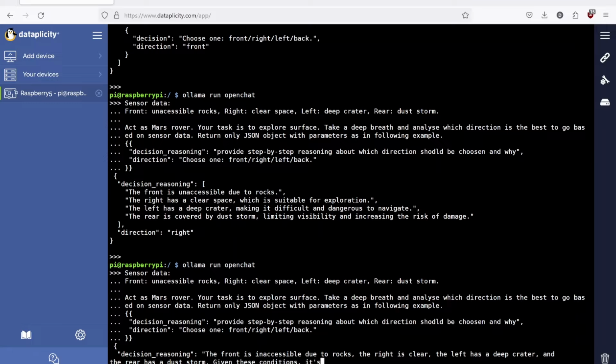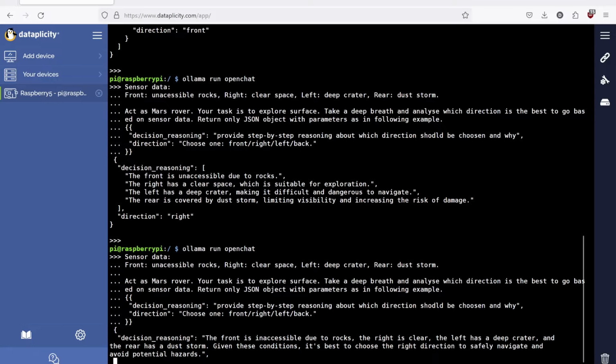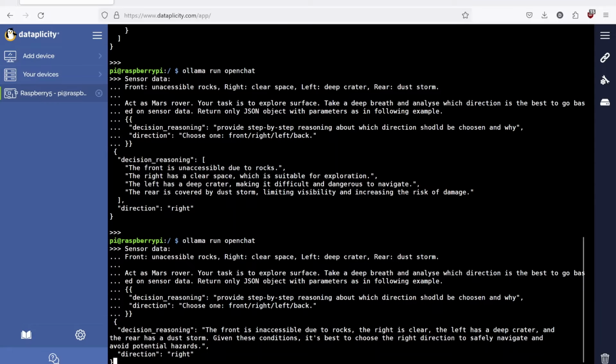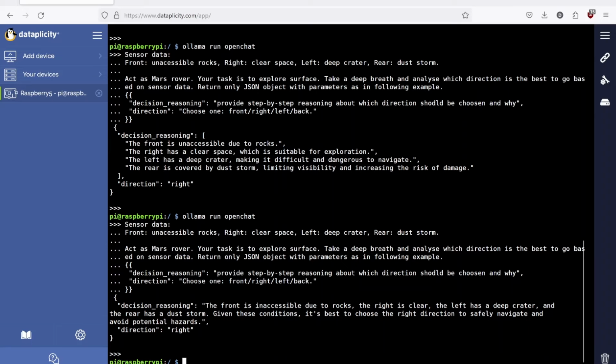Also remember that we're using here a not fine-tuned version of OpenChat, so I'm pretty sure that when you appropriately fine-tune it, you will be able to achieve even smaller generation times because there's no need to write all that instruction. By the way, I previously prepared a deep dive into how to fine-tune our model, so if you're interested in how to do it line by line, please check out our previous videos.